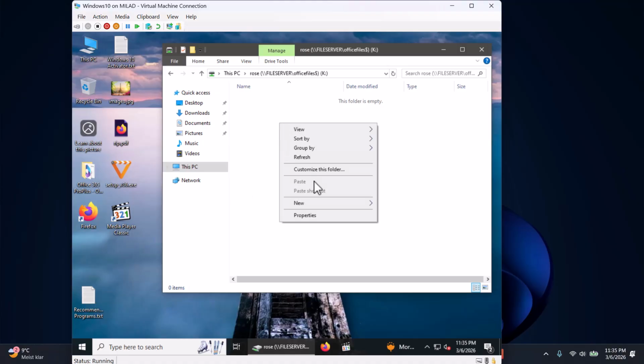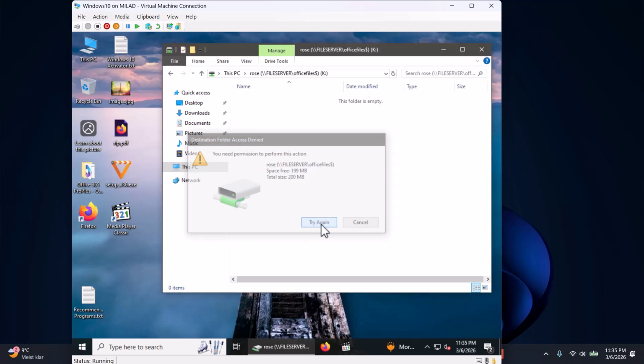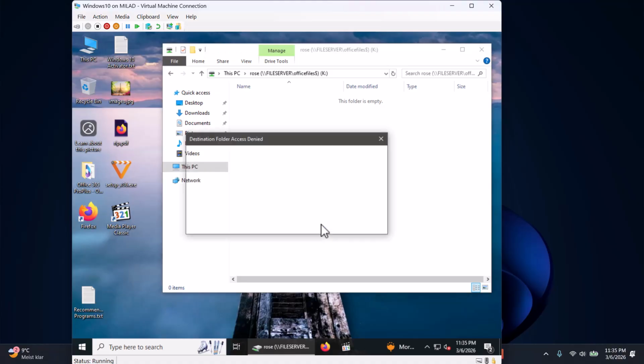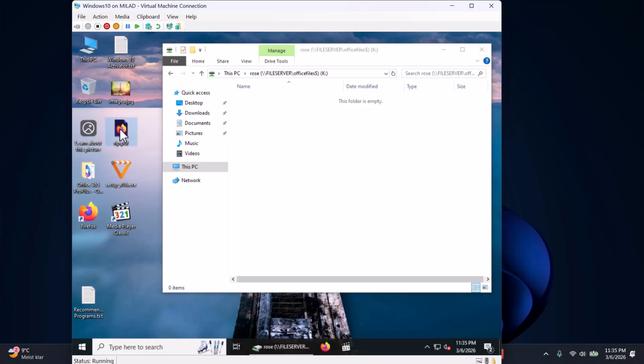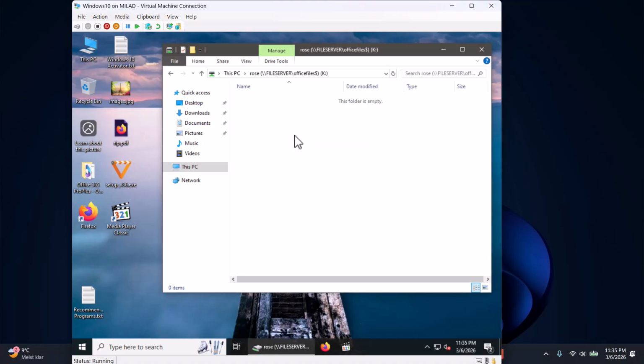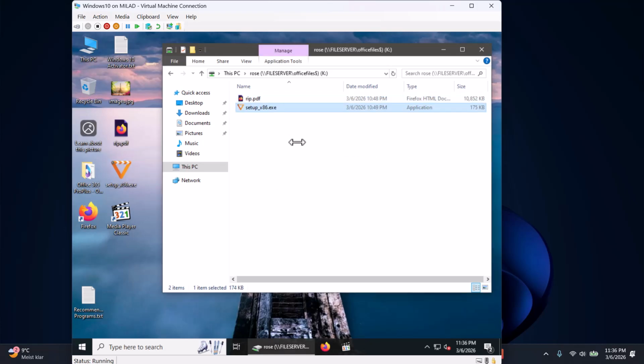And let's create a text file. The text file has been denied as well, so the user is not able to create a text file inside of this shared folder. Let's check if the user can add a PDF file inside of this shared folder. Well, the user is permitted to add PDF files, the files with the PDF extension, inside of this shared folder, and software as well. This was the file screening.